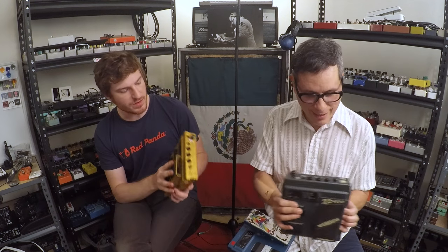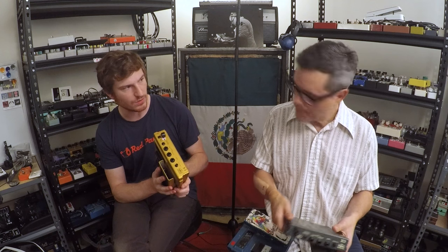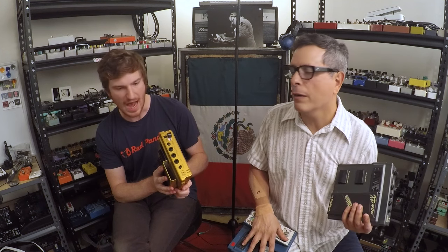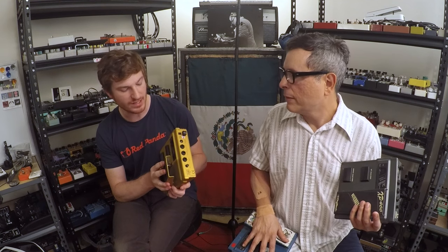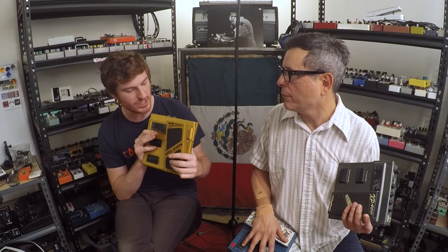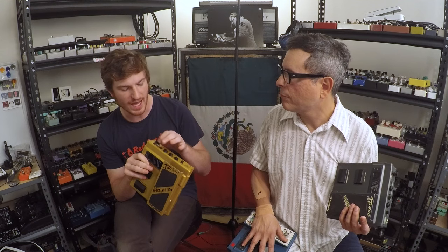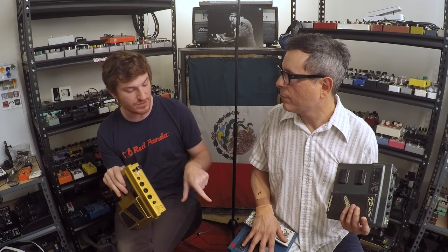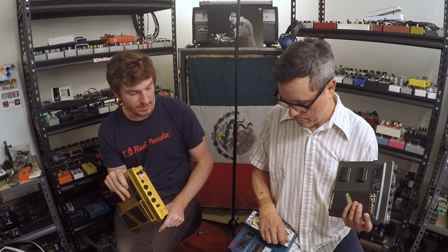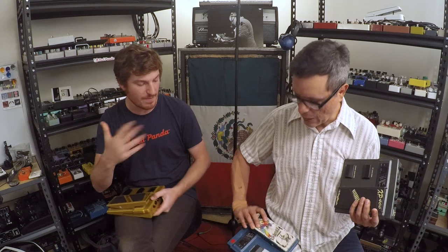Yep. The other weird thing about these is the power supply is the old school Harmon, which are not good. They go down. They blow out easily. The new Whammies and reissues are just standard now, but these are kind of hard to get. I've toured with that thing in different countries with different power sources.